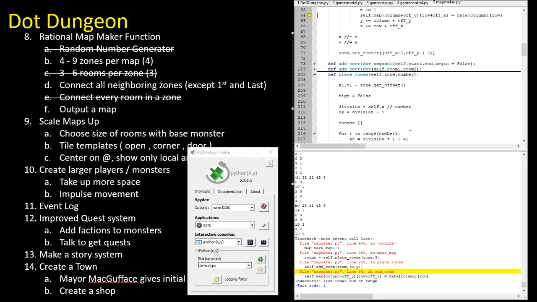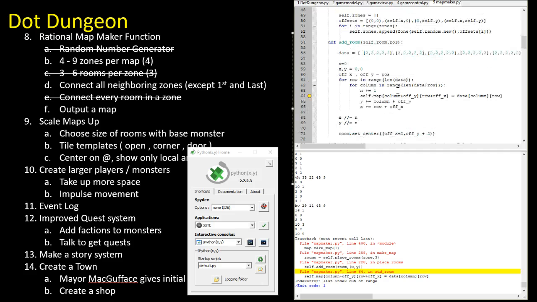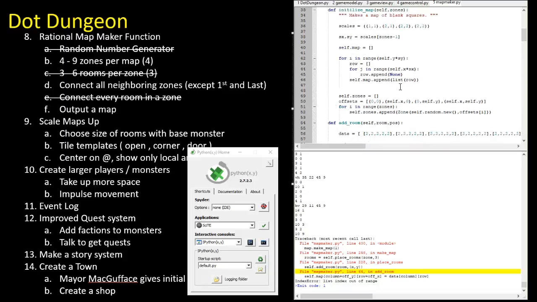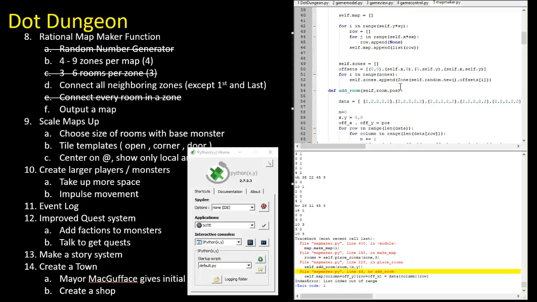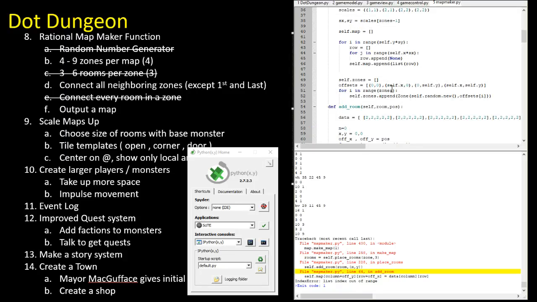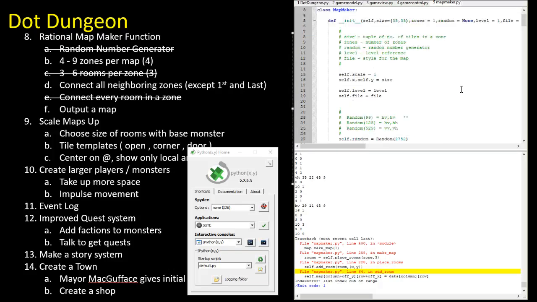Something went out of range. That makes me sad. Let's see. Offset should be fine, right?